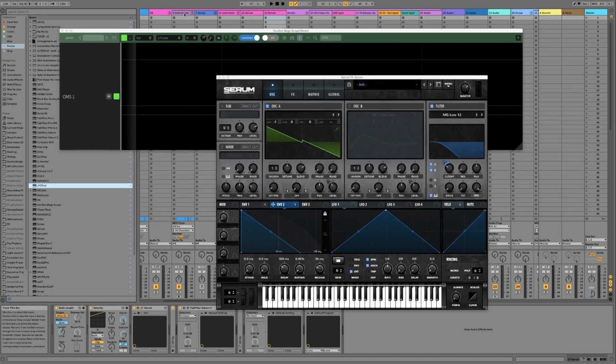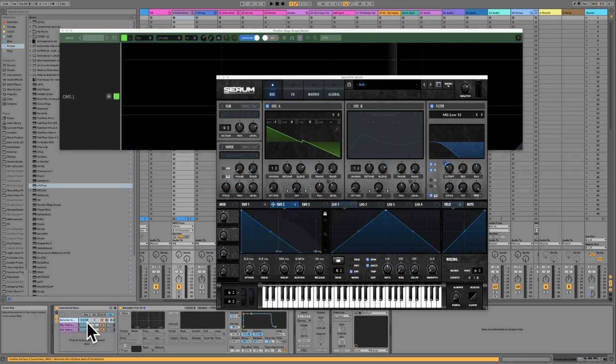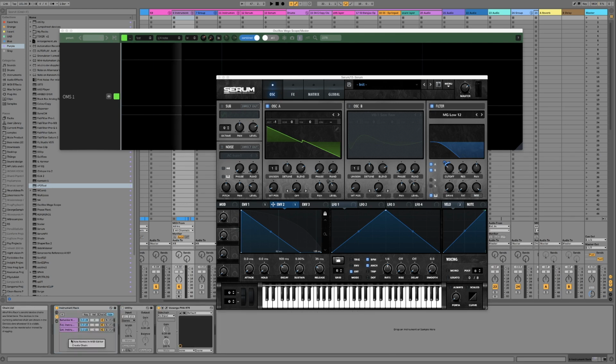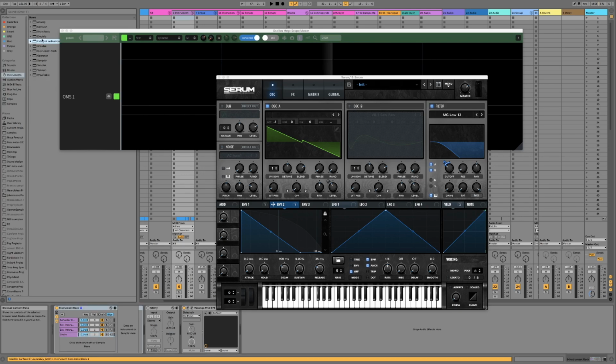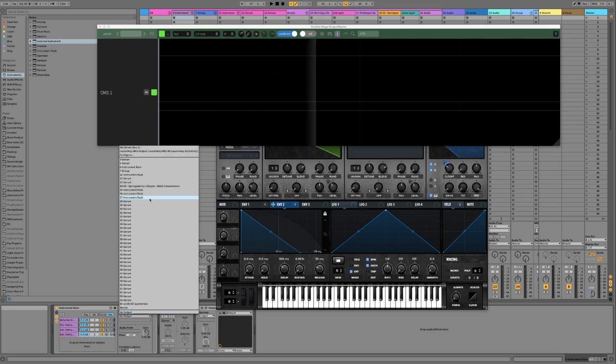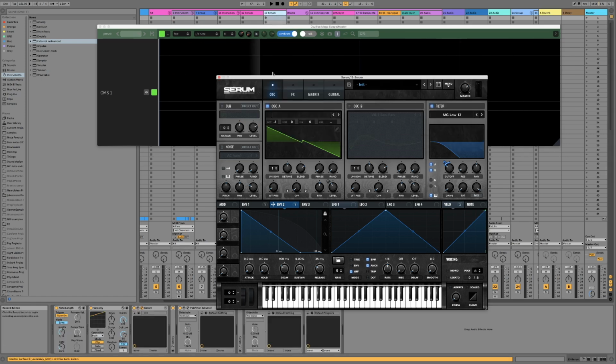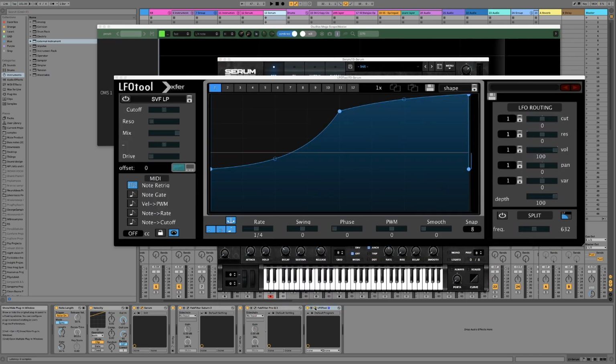And let's quickly pop to our kick drum instrument. And basically what you want to do is take our kick drum sampler, and make an instrument rack with it, like I have done here. Then go into the chains, create a new chain. On that chain, we just want the external instrument. Okay, and then MIDI 2. And then you need to select the channel that is your bass. So in this case, 13 Serum. And then choose LFO tool. So now our LFO tool should be triggered by the kick drum, so it never goes out of time. Or, we don't have to mess with this phase option.